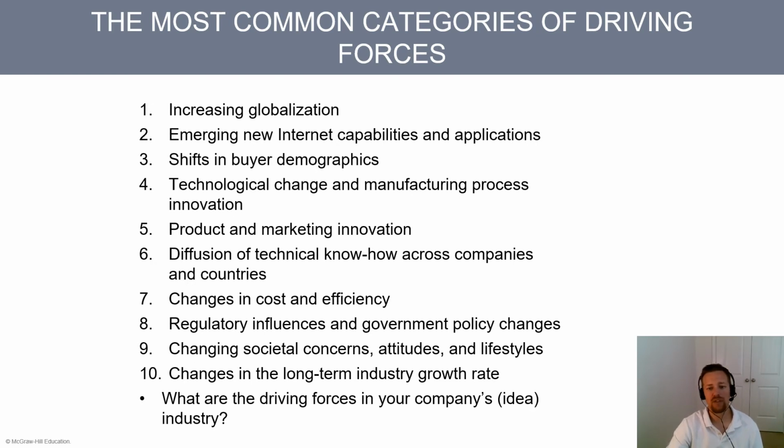This is a list of the most common categories of driving forces, things that you can kind of think through. A lot of it is kind of a rehash of some of the things we talked about when we talked about the general environment, but just kind of use this. And I'm not saying that this is by any stretch exhaustive. A lot of it depends on what industry you're in, and this does not include much about Porter's 5 forces, although the last one talks about changes in the long-term industry growth rate, which we know, when it slows down, can increase the intensity of competition.